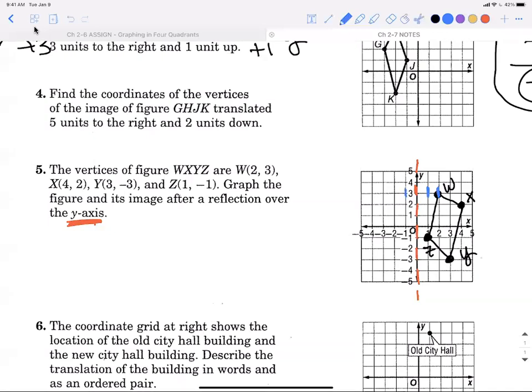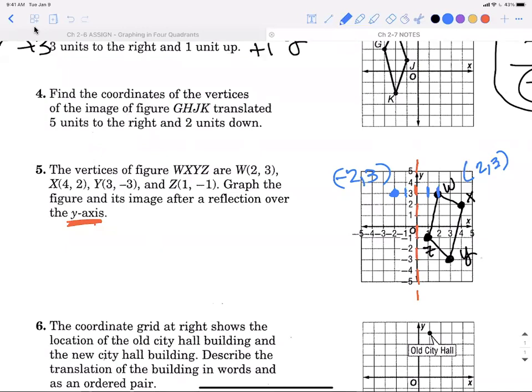So 1, 2. Okay. And because this is a direct reflection, the height is not going to change. Does that make sense? So my X is going to reflect and go from being, what's this W here? What did we say it was? 2, 3. Okay. My W is going to go from being 2, 3. Now it's going to be -2, 3. Notice the X values, the sign flipped, right? The sign went the opposite, but my Y value did not change because this image doesn't move up and down. It just simply reflects over the axis.